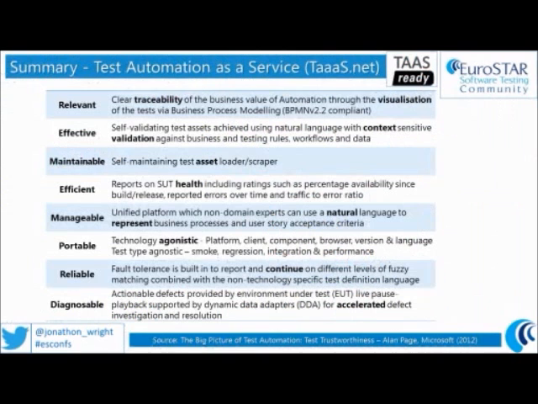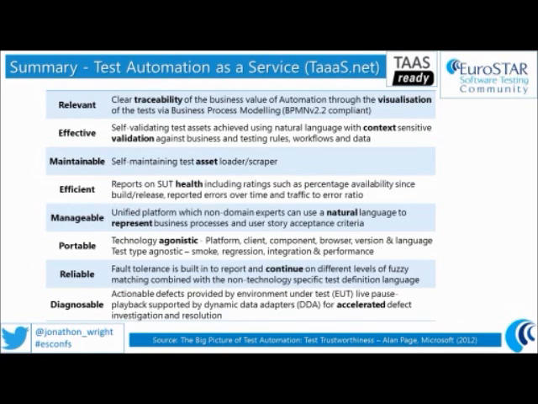So, there's a quick summary slide that's just coming up. Now, this is from one of my friends, Alan Page, who works at Microsoft, who's lucky enough to be part of the Xbox One team at the moment, which is eagerly awaited for this year's Christmas. The way he defines a good automation asset is by these criteria: relevant, effective, maintainable, efficient, manageable, portable, reliable, and obviously you want to get some actual useful, what I call actionable insights, so some real information out of it. So that's how we went against the criteria for that particular material.